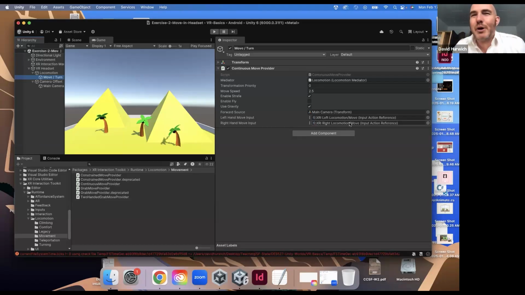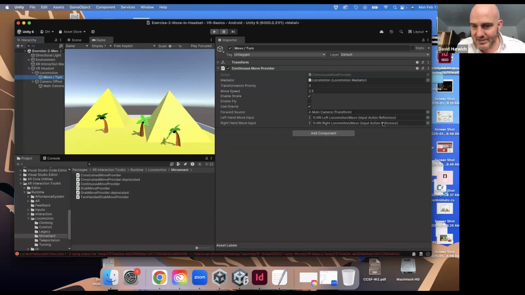I don't want to use both, and the reason why is we're actually going to set one of the controllers to be the turn. I usually recommend making the move the left one and the turn the right, but you could do it either way. Just choose whichever one you want to do. You don't want them overlapping each other, and the reason why is that the turning and the moving both use the joystick. So if you set both of them to the joystick, it can't do both at the same time. It's going to end up choosing the last one.